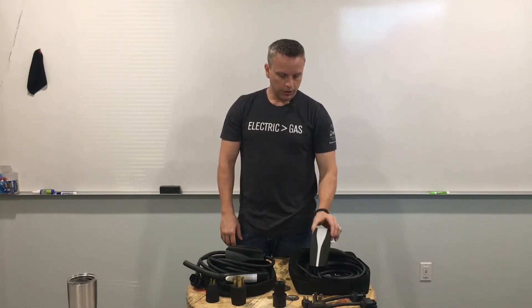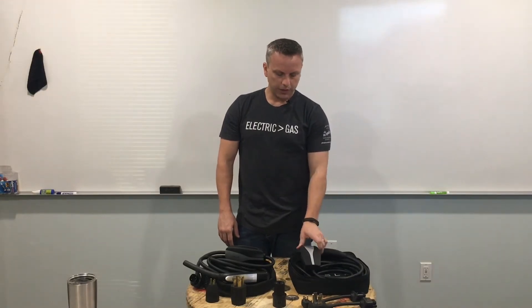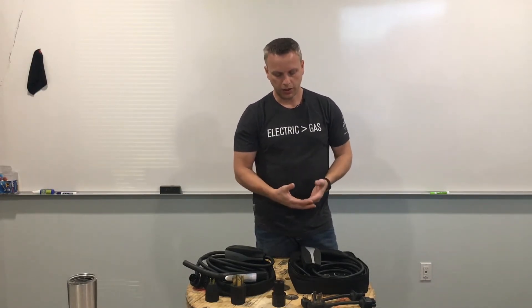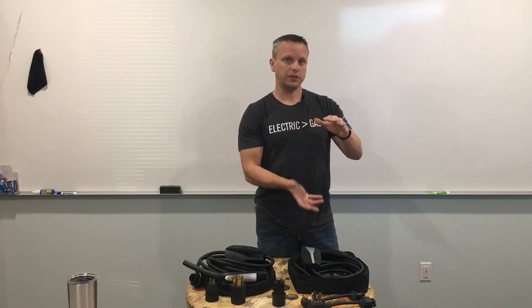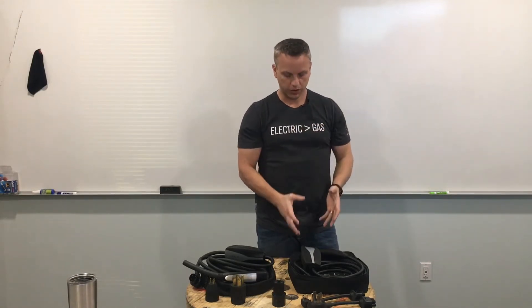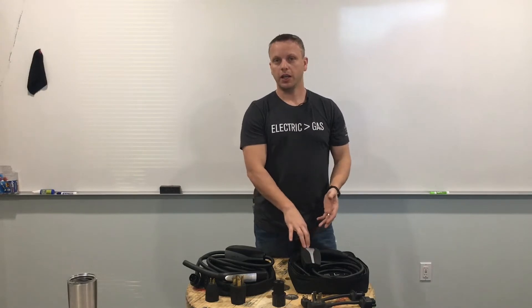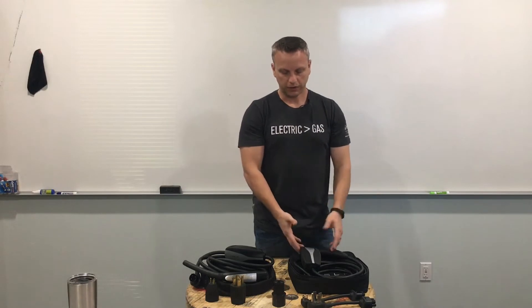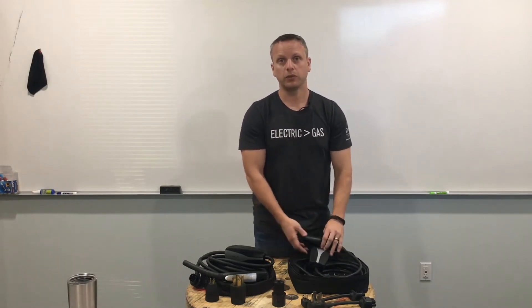With the generation two on the Model 3s, they decided to go with the lower amperage to get away from the overheating issues. Also the Model 3 standard range has an onboard charger of 32 amps, so it basically matches up perfectly with that 32-amp onboard charger that came with both the mid-range and standard range Model 3s. The long range Model 3s have an onboard charger of 48 amps, which you can maximize using your wall connector — we'll have a separate video on Tesla's wall connectors.